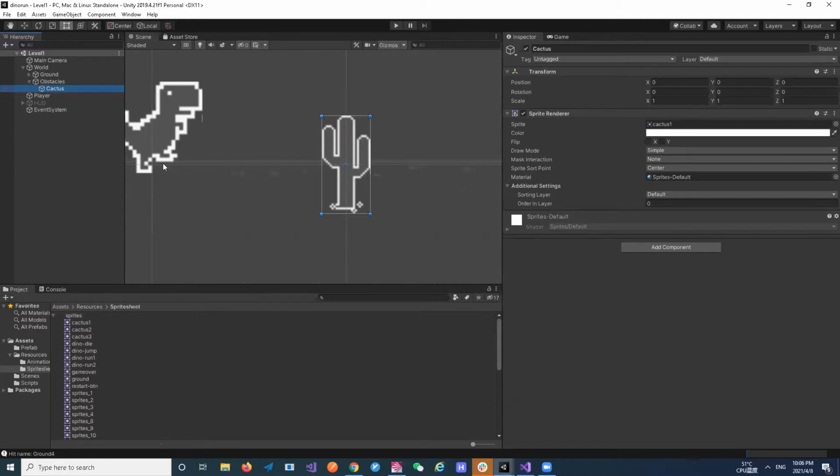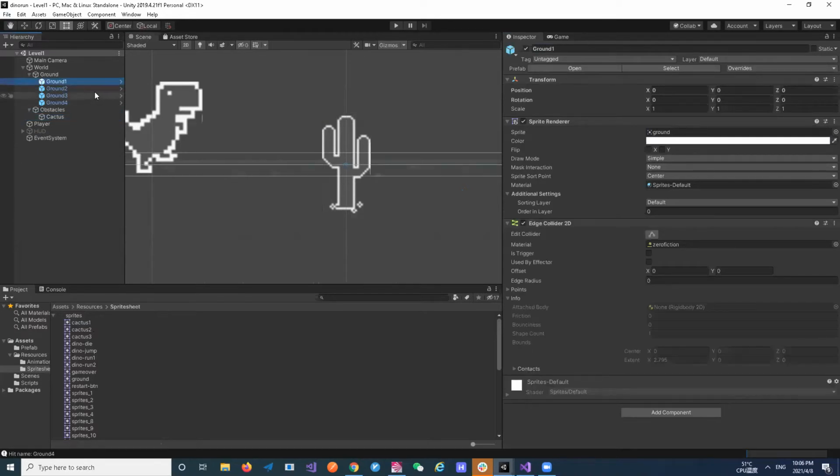And you know, on the road, there will be many cactus. For the ground, if you remember, we just have 4 ground tiles. And we will move the past ground tiles to the next, so that the dino can run on it.